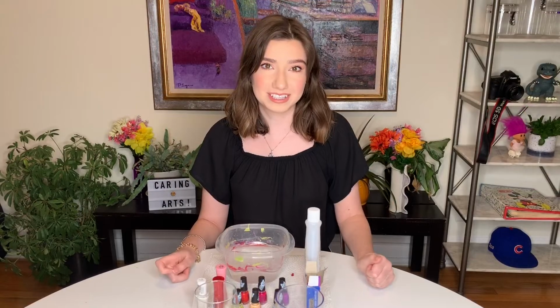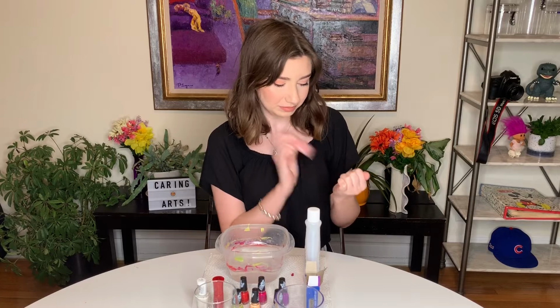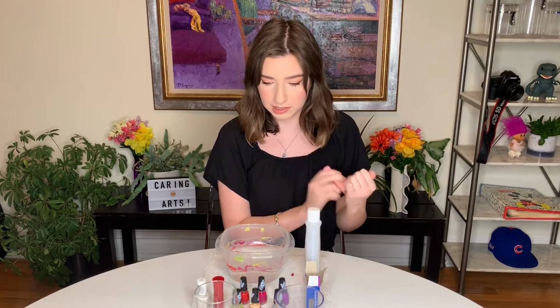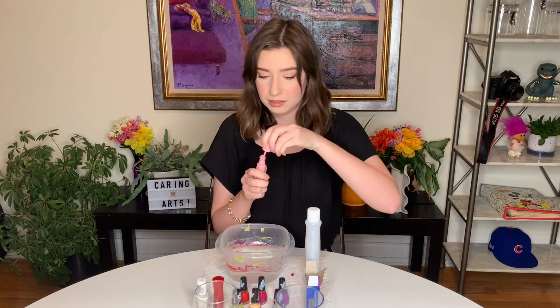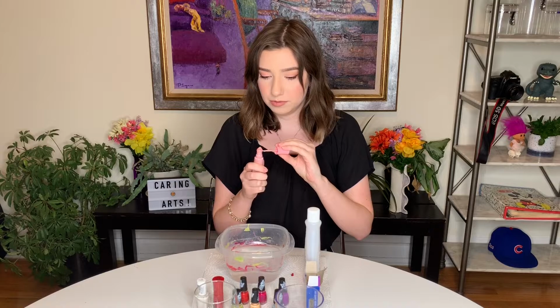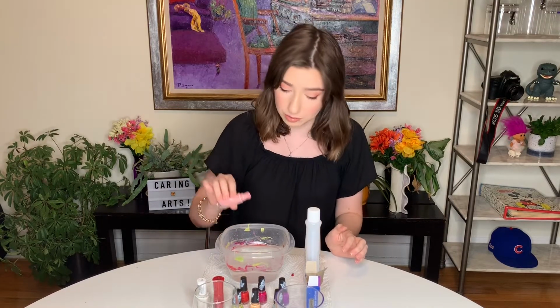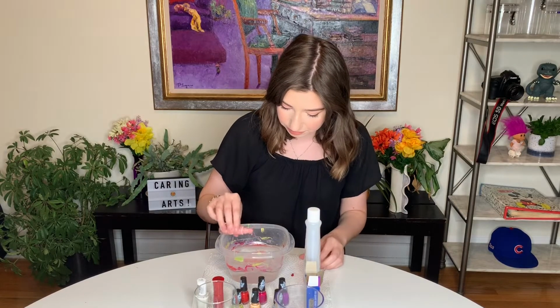All right, so let's get started. First things first, shake up your nail polish. I think I'm gonna go with a light pink, a red, and a purple today. Scrape off the excess from your brush, set it down, and then don't pour it too high. You wanna pour it right above the water and kind of swirl it around.